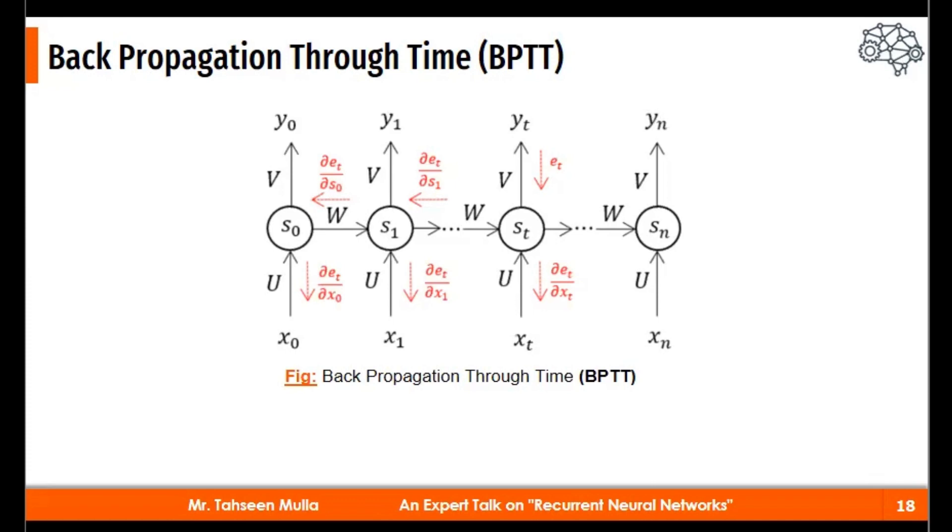If my memory holds only 10 steps and I want to calculate an entire paragraph, the moment I'm moving to 11th iteration, my first iteration will be left out. So RNNs are very fine when they're dealing with short term dependencies. For long term dependencies, RNNs are not recommended.